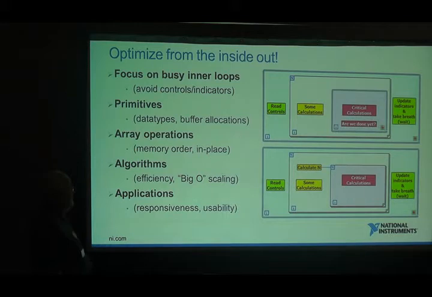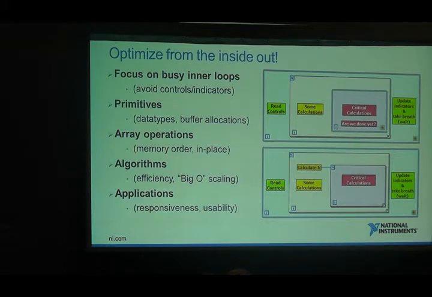Sometimes it's easier to do a for loop. You can calculate n from the input sizes or whatever, even if that takes a little longer, instead of constantly asking, are we done yet? and doing comparison operations that might take time. So we go from the inside out and focus on busy inner loops, and make sure there are no controls and indicators in here, right? If that runs at a megahertz, nobody can follow that, and the user interface just interferes.